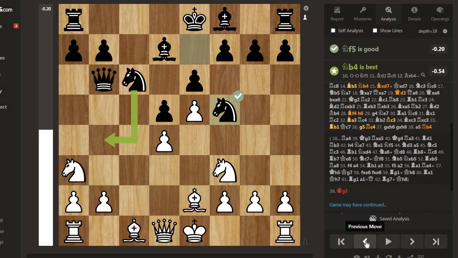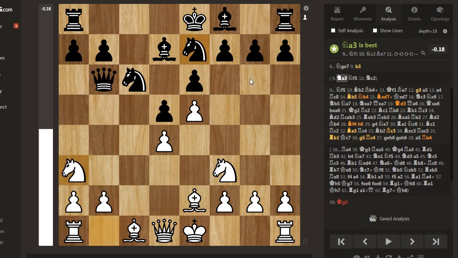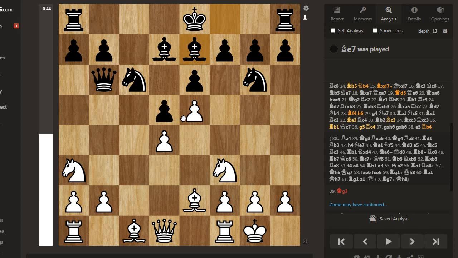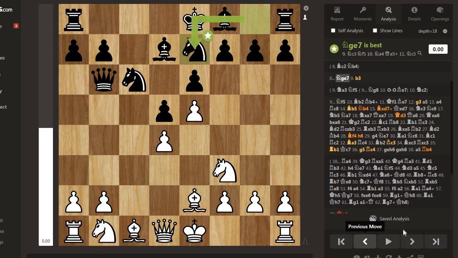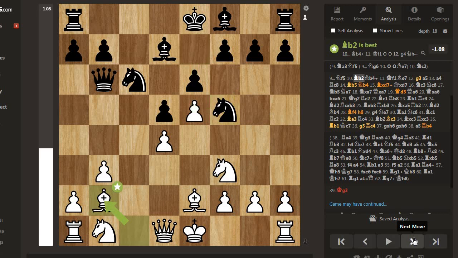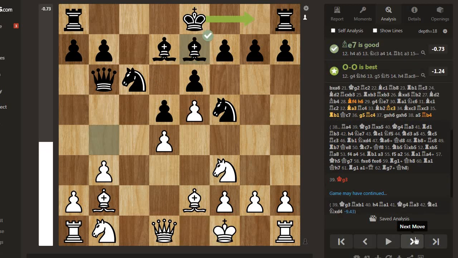And here instead of knight f5, knight g6, short castles, bishop e7 with f6 coming soon is also good for black. White plays b3 here, then knight f5, then bishop to b2, then bishop b4 check and king f1. King f1, then bishop to e7.